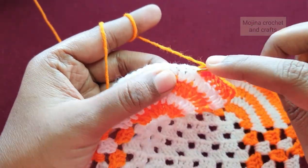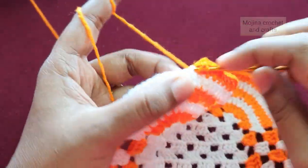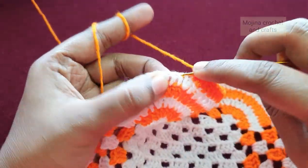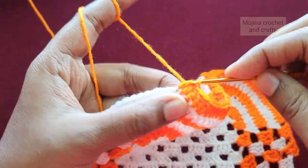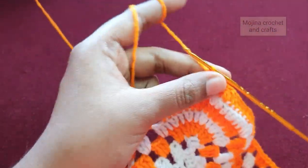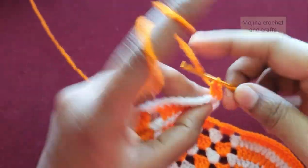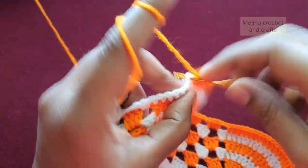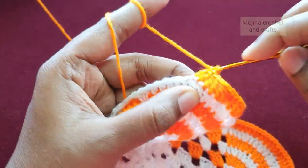Then work 3 double crochets. 1, 2, 3, then increase in the next stitch. Then work 3 double crochets. 1, 2, 3, then increase in the next stitch.